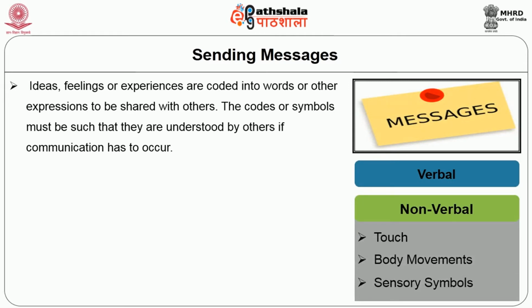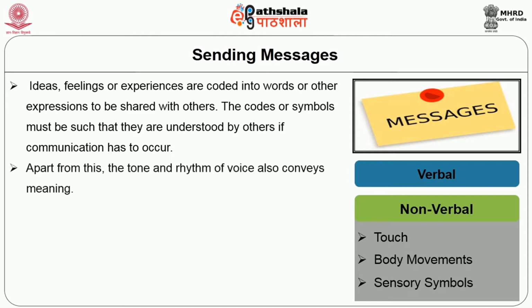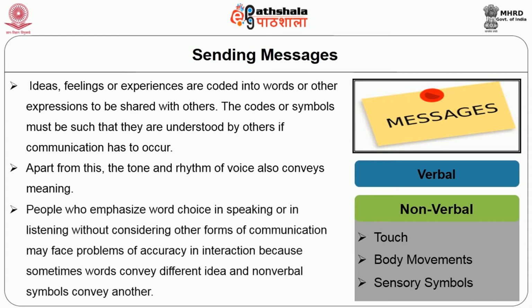The non-verbal symbols include touch, that is a hug or handshake, body movements, that is nodding or smiling, and sensory symbols, that is road signs, sirens, paintings, graphs, etc. Apart from this, the tone and rhythm of the voice also convey meaning. People who emphasize word choice in speaking or in listening without considering other forms of communication may face problems of accuracy in interaction, because sometimes words convey one idea and non-verbal symbols convey another.